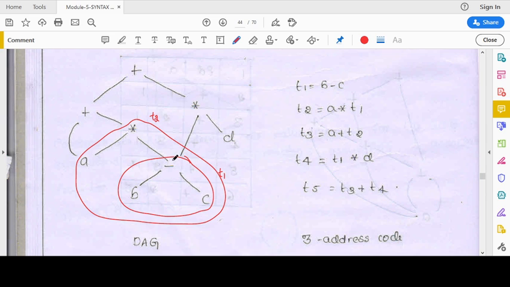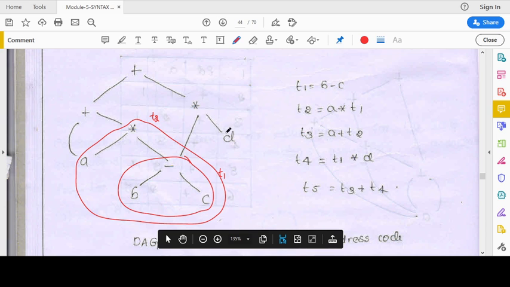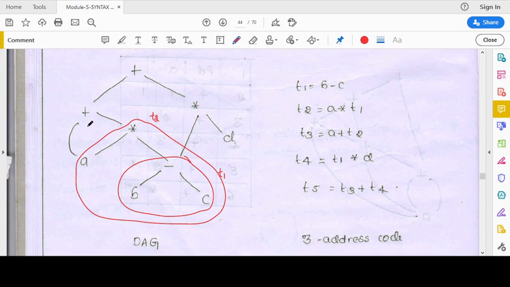On the other hand, this t1 star d will become the other case, right? So here, plus left child is a, plus right child is t2. Now, if I group this complete term here, this is my task 3.